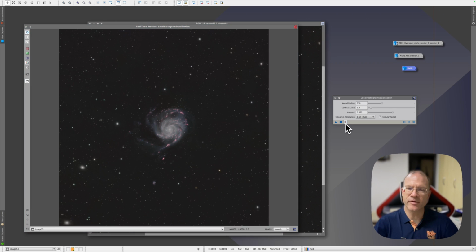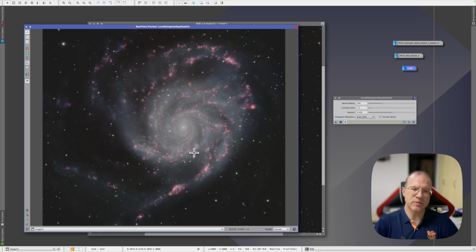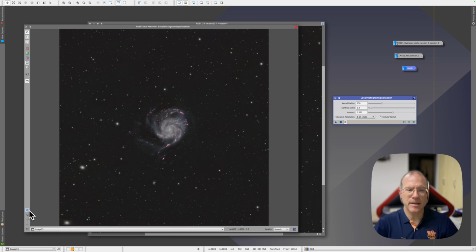Now we do a preview. If you do a preview before, you get eye cancer. Looks horrific. We again just look at the galaxy, because that's what we really care about, right? And now we look before and after, and you see it has quite a strong effect, but actually a nice one. So it's not too strong, it just adds a little bit of structure. So I execute that. Okay.